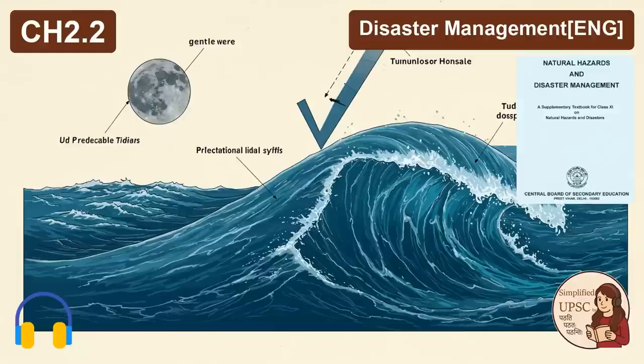So that's the classic mechanism. It is. In contrast, you have strike-slip faults, where the plates just slide horizontally past each other. They generate far less vertical movement and are generally considered a much lower risk for major tsunamis. So understanding the type of fault movement is really the first step in assessing tsunami risk immediately after an earthquake. Right. And because these seismic events release such huge amounts of energy, they have the capacity to cross entire oceans. The scale of the displacement really determines the scale of the crisis.